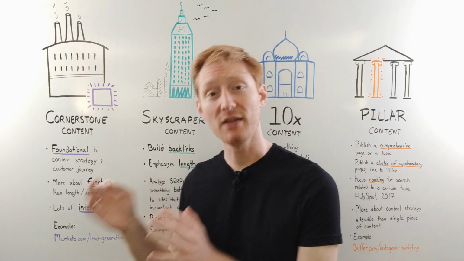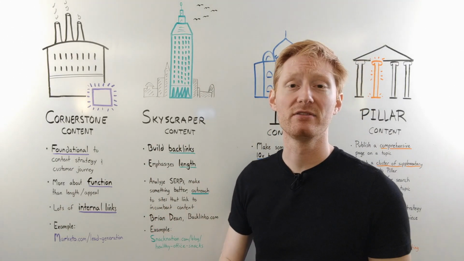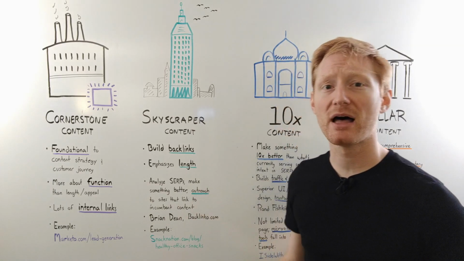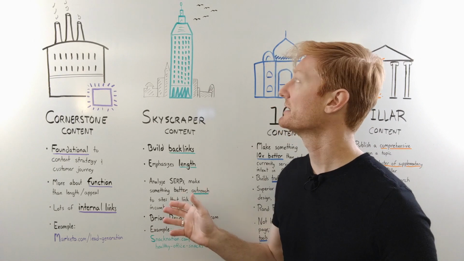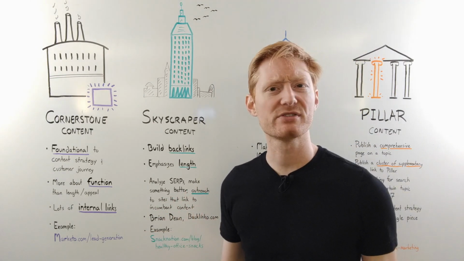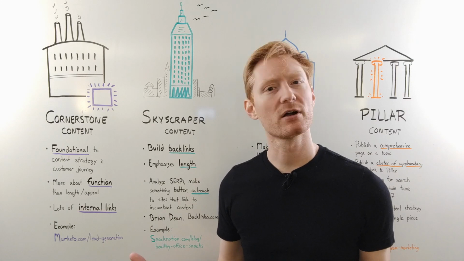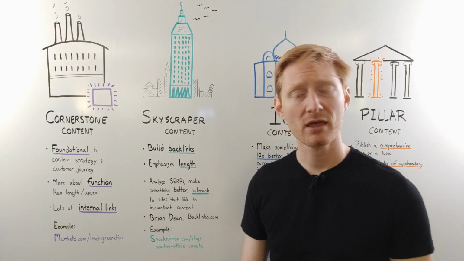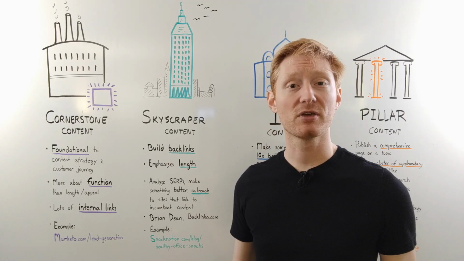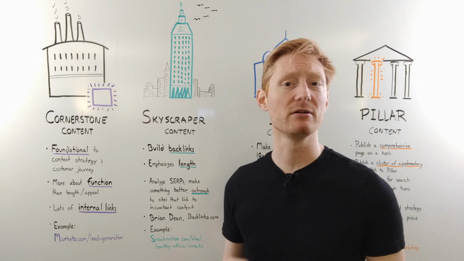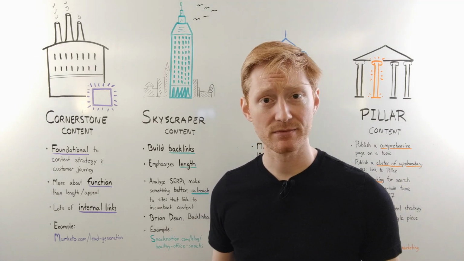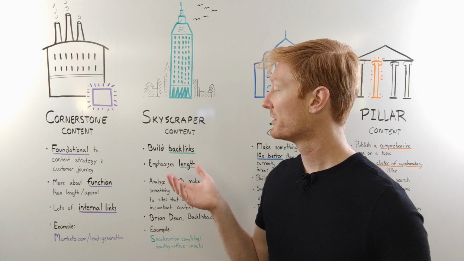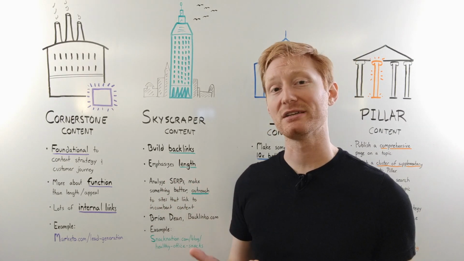Now, there's another kind of very popular content that content marketers use, and that's skyscraper content. This was made popular by Brian Dean around 2014 when he said that if you go to a new city and you look at a skyline, your eyes aren't drawn to the shorter buildings, they're drawn to the tallest ones, the skyscrapers. And he believed that the same goes for websites when they're trying to build backlinks from other websites. And so he developed the skyscraper technique. It's a link building technique that content marketers use to get other websites pointing to their site.